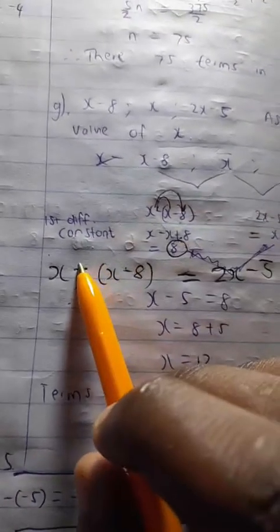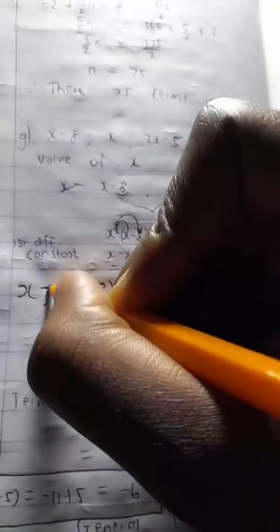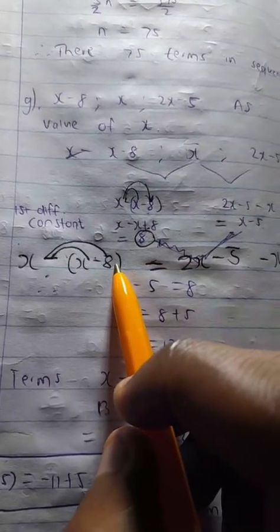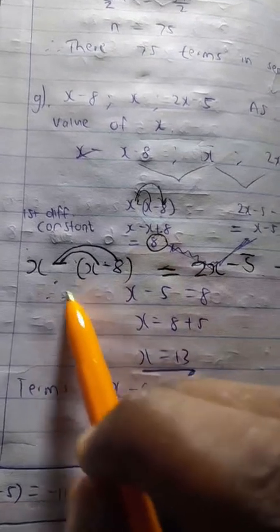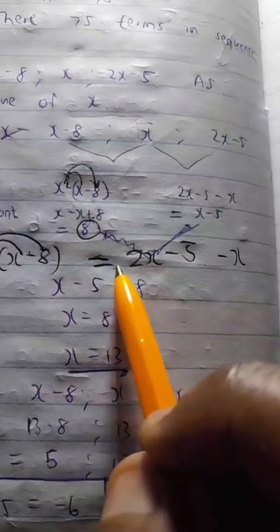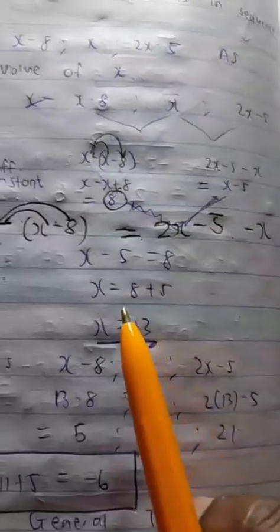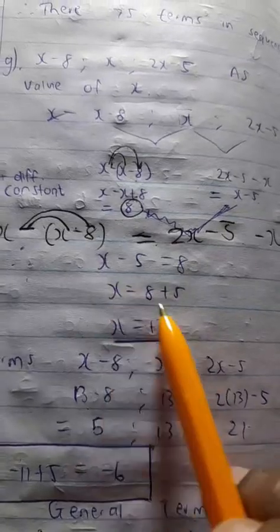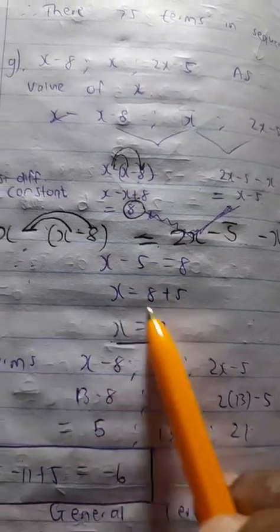And then you went on to just solve the equation. Not forgetting, of course, that this negative needs to be distributed into that, which will lead you to getting 8 on the right and on the left getting x minus 5. And then you solve it, which gets you to the place where you solve for x and you get x is equal to 13.